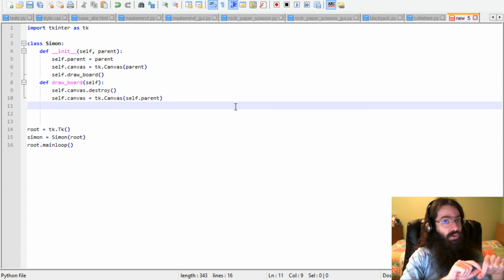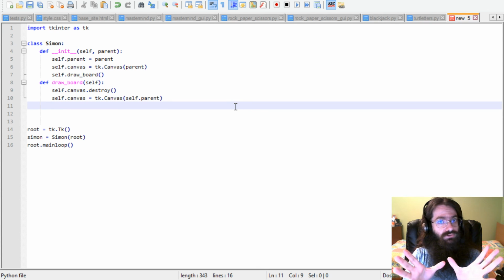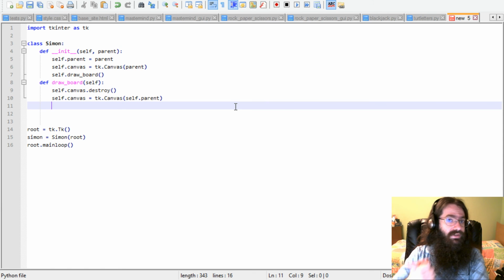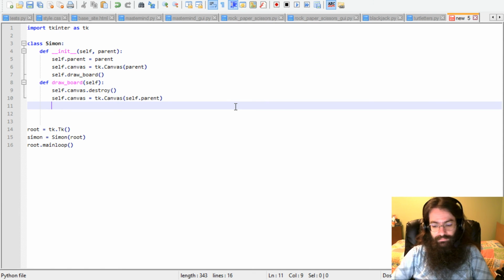I love the status bar because it lets you show things to the user without popping a new window in their face. And the thing about this that I learned is that for popping a window, there's an easy way to make those with the message box module: from tkinter import messagebox. It's right in there. It's one of the modules in the tkinter package. It is not automatically imported if you just import tkinter.